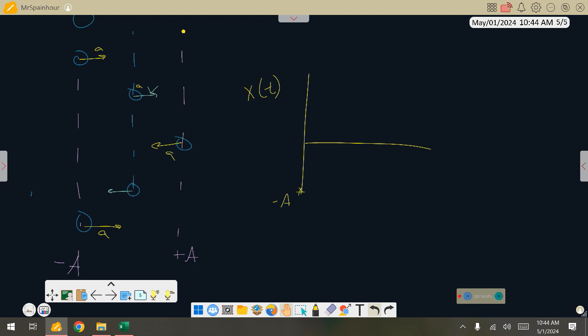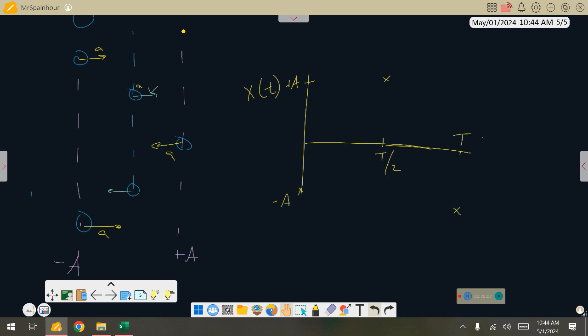And easy stuff here. What about half the period later? I don't know what the period is, well, I do know what it is in this case, but let's pretend we didn't know what the period was. Half the period later, where's it going to be? The positive. Positive amplitude, very good. All right, so it should be right over there. Shh, don't ruin my thunder. All right, and at a full period later, where's it going to be?